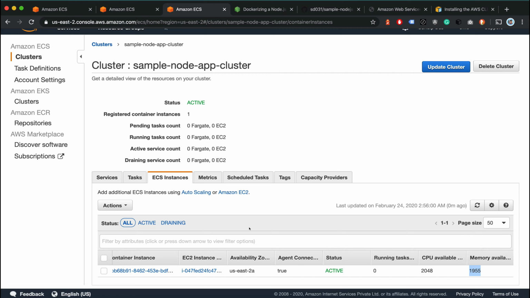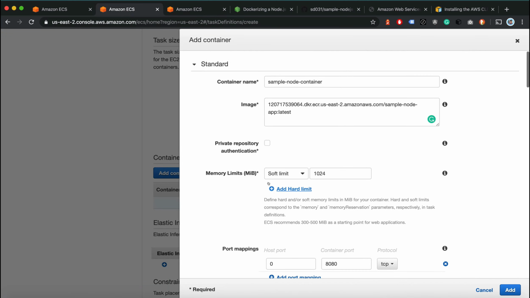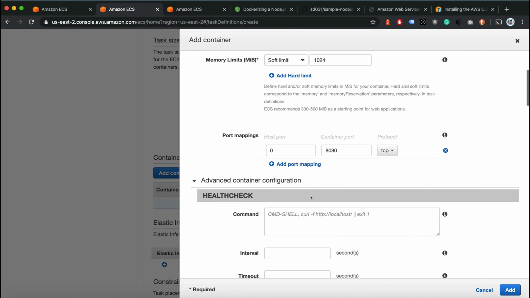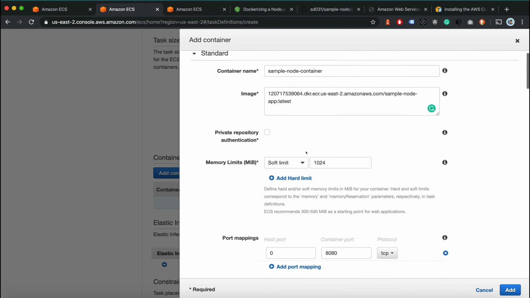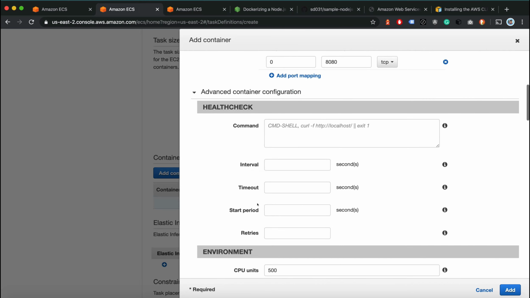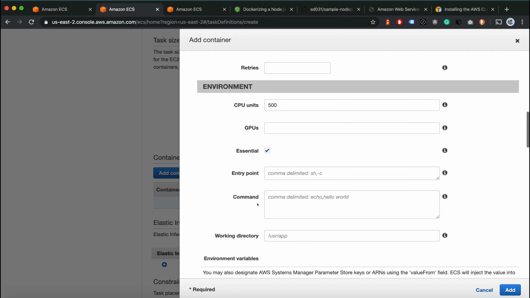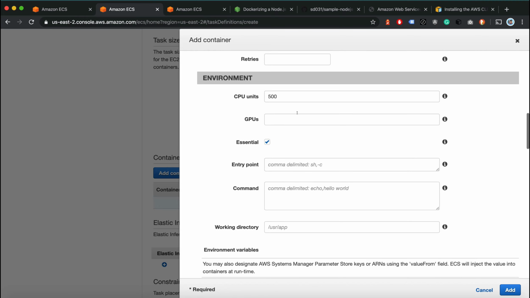Out of that, you might have multiple instances. You can combine all the units you have available and assign here. It will be very easy to calculate that way. 1024 I have assigned as memory limit. Now given 500 units, that is half a CPU.